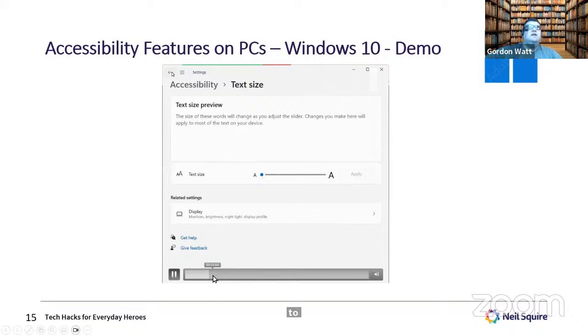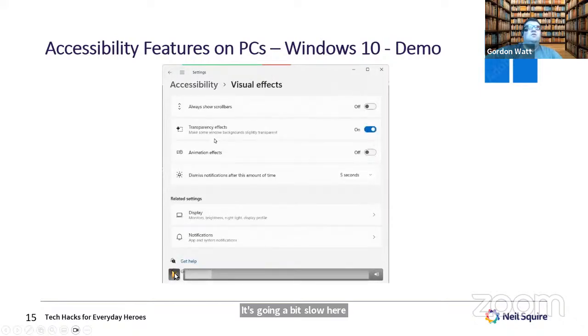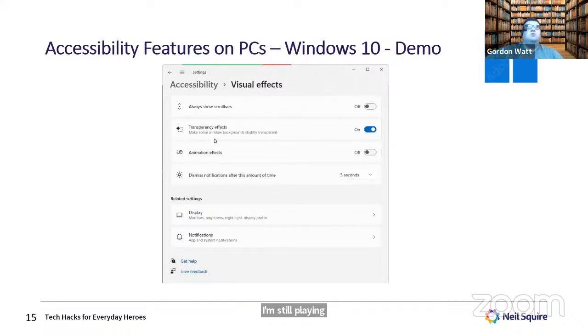So once it goes back, the next option we've got here is visual effects. So to cut down on the amount of distractions on the screen, we can turn on and turn off the animations and things like that, which cuts down on the amount of distractions. And it means that if a person's vision issues cause them to not be able to sit in front of the computer screen for very long, then they can alter these particular settings to allow them to sit for a bit longer, depending on what it is that they're actually doing.